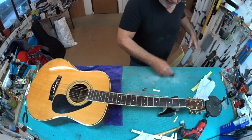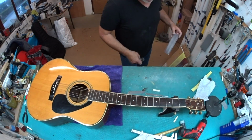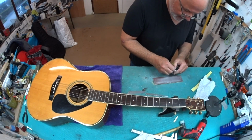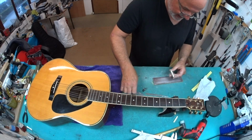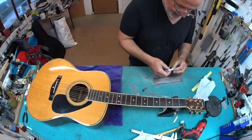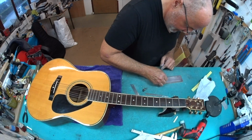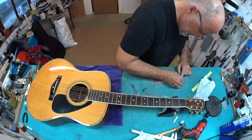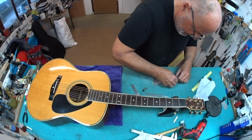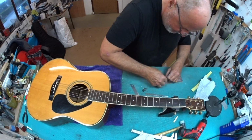I mean, it would be a ton easier for me from the very beginning to do all of the height setting here with the nut files. Much easier. But I try to do it the way I've tried to do it in order to retain the factory slots. It's that sort of quest for perfection that sometimes can inhabit you and torment you.